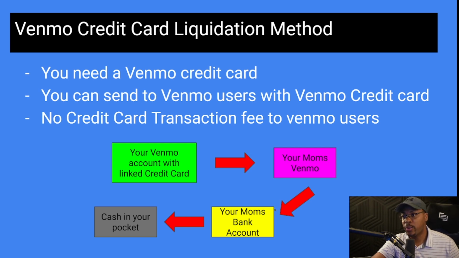Now, the difference between this method and the Cash App method is that Cash App is actually charging the transaction fee. So they don't really care where the money goes after that point. Since this is all occurring within the Venmo ecosystem, from what it looks like, you're pulling the money, sending it to someone and sending it right back. That's why you would prefer to do it outside of the system, right? So the entrusted person you're sending the money to, have them withdraw to their bank account and then withdraw the money from their bank account and then give you the money physically. So that's probably the best way to go about it.